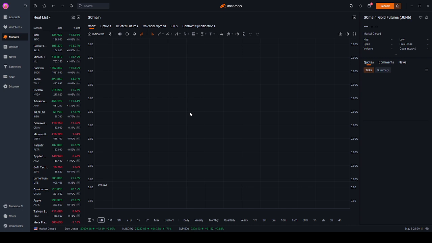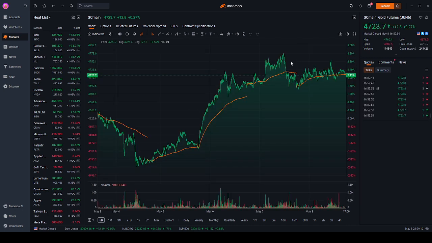Once you've selected a futures contract you want to trade, you can place an order. Click on the contract and choose whether you want to go long or short. Input the number of contracts you wish to trade and set your limits if necessary. Review your order details carefully before executing the trade. Keep in mind that futures trading involves significant risks, so always have a plan in place for managing your trades.